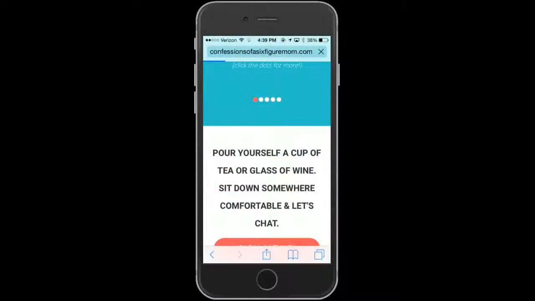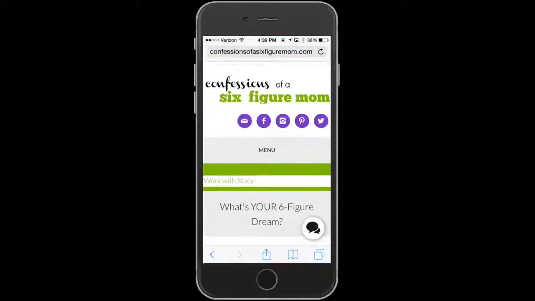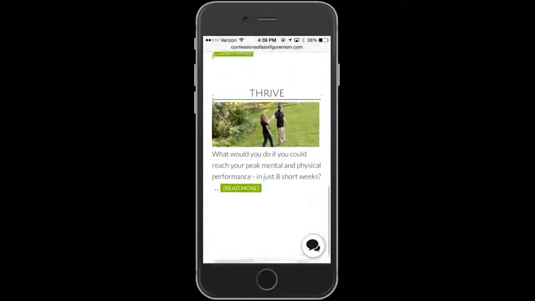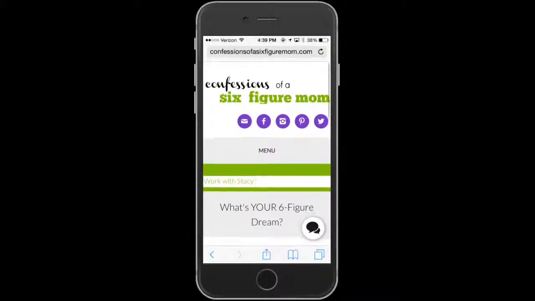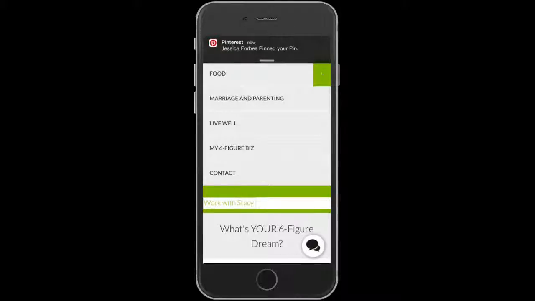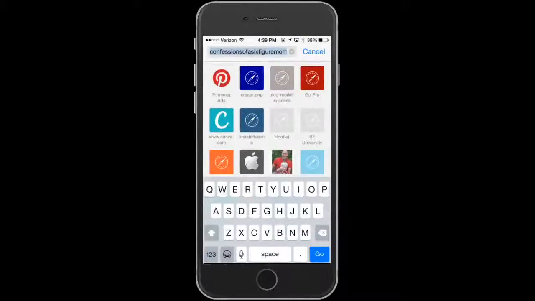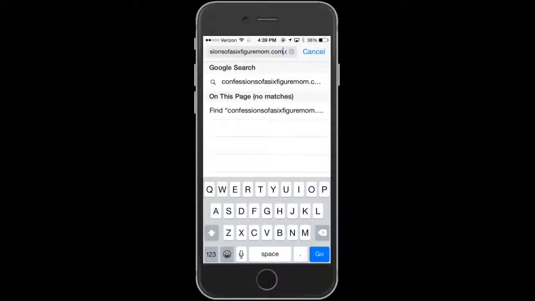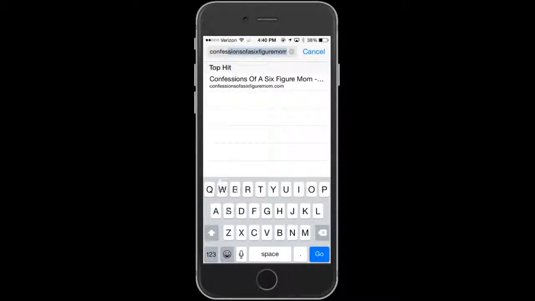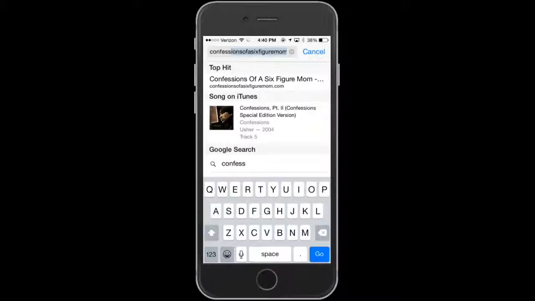All right, so let's just say we wanted to take this website here and put it in one of the posts or pages. Oh, I know what we'll do. We need a shorter website. All right, let me show you guys this. So I want people who want to work with me, because that's what we're doing here, right?